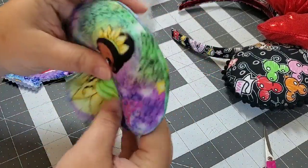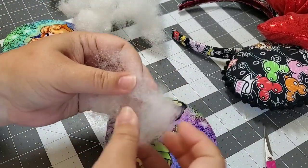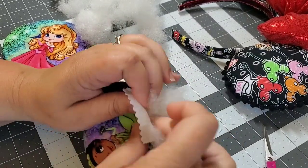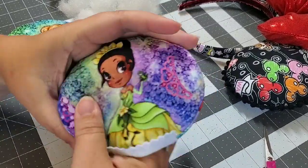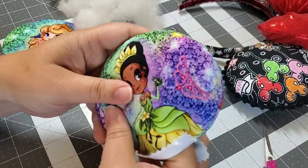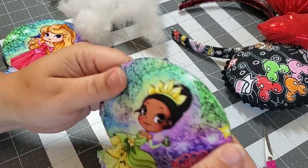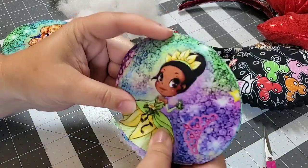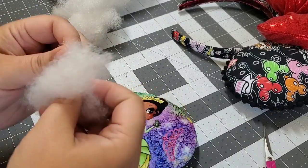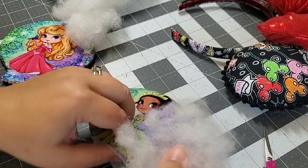And you can already see it's puffing out on this side. I like to add some, like so, to one side, and then go in and add some to the other so that you can kind of go back and forth and keep it even. And then you want to kind of roll it so that your seam stays in the middle. I kind of fan out the stuffing before I put it in there so I don't have clumps inside that I can't get to.